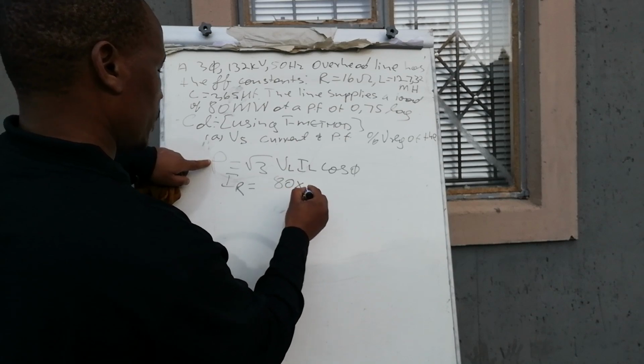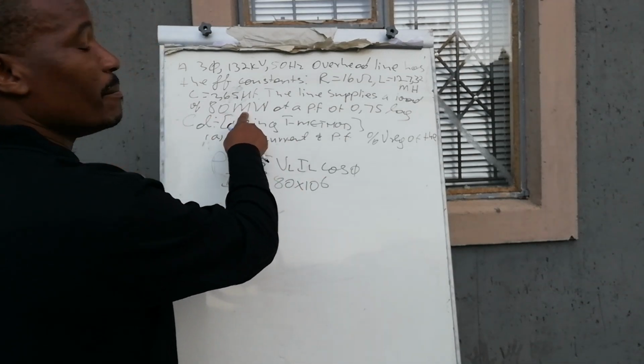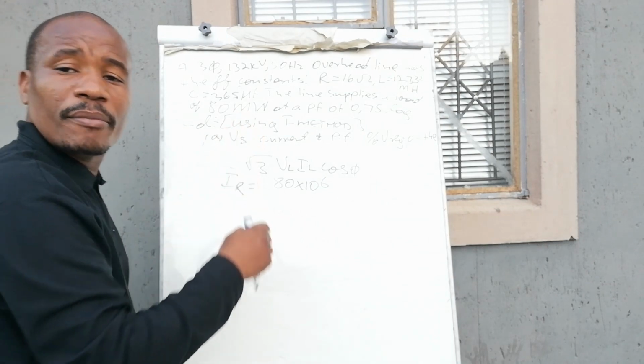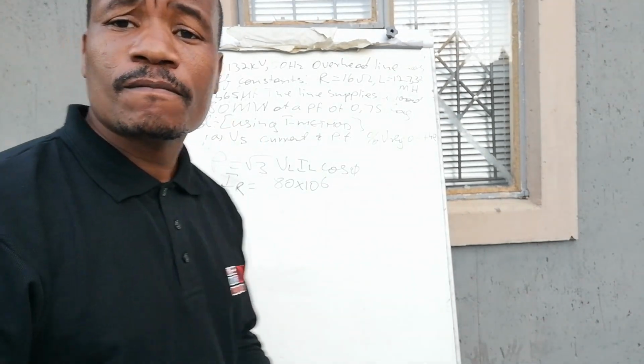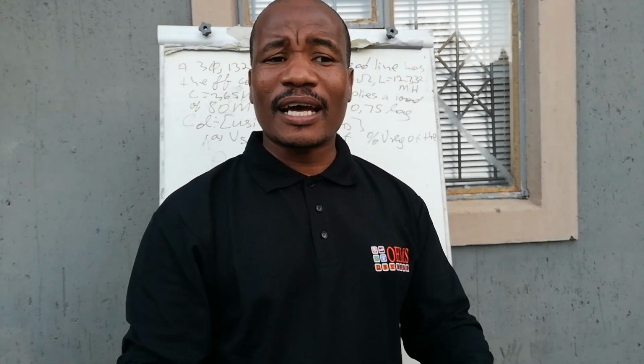So this is 80 multiplied by 10 to the power 6. Why? Mega. The word mega means 10 to the power 6. Kilo means 10 to the power 3. I have seen a lot of problems, but we are yet to end them. Some people have crammed the units of power. If you know the formula, you must be able to see the units and prove it, but we'll do it. Someone said we must be able to check how to do units, because if the units are wrong, you are wrong.